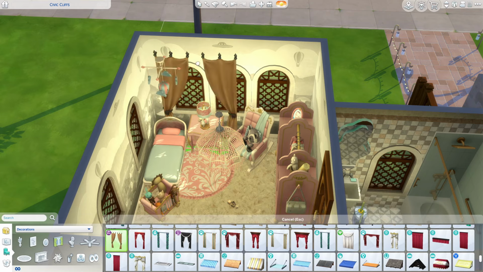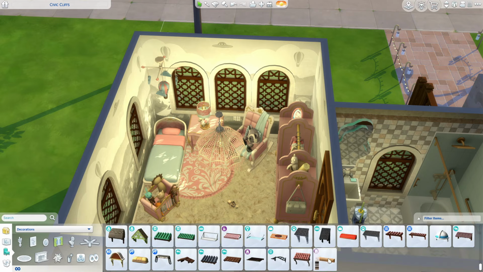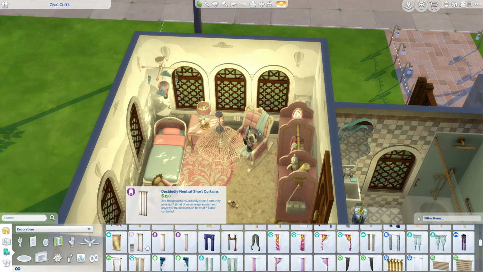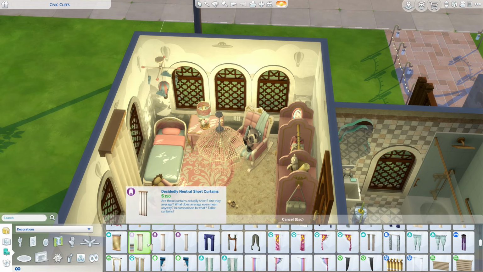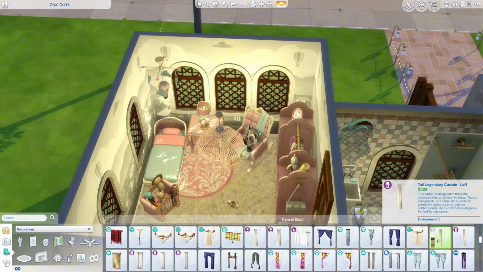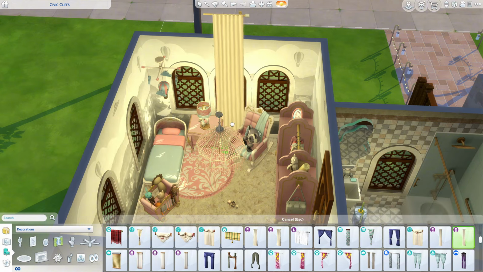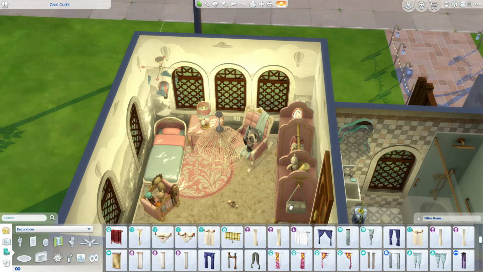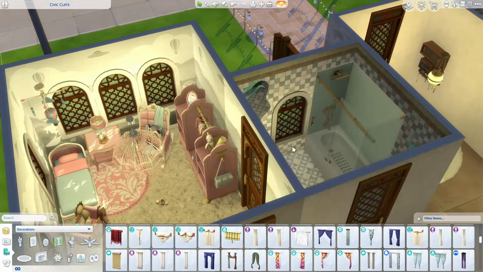I mean, okay, these curtains are beautiful, and obviously the ones that we can piece together, which I can't find right now. There we are. These that came with the patio set, I believe it was, and then these are the ones I probably use the most since they came along. Even when I had custom content, I was using these or recolors of them.